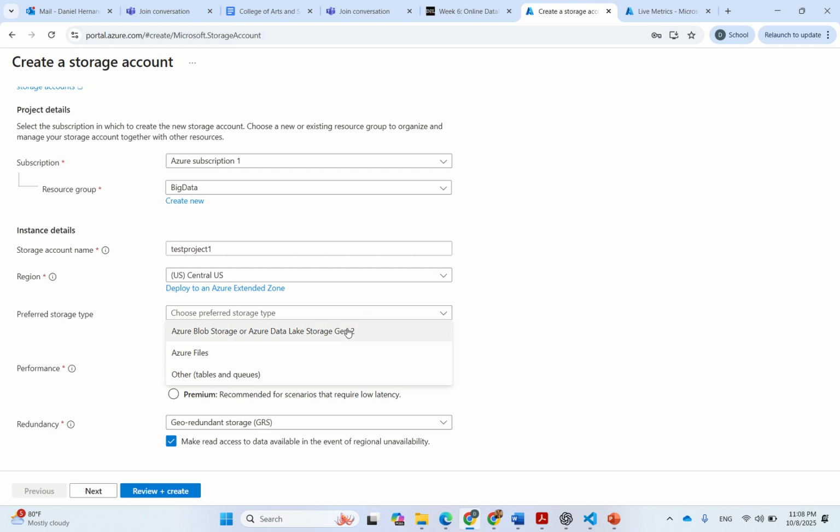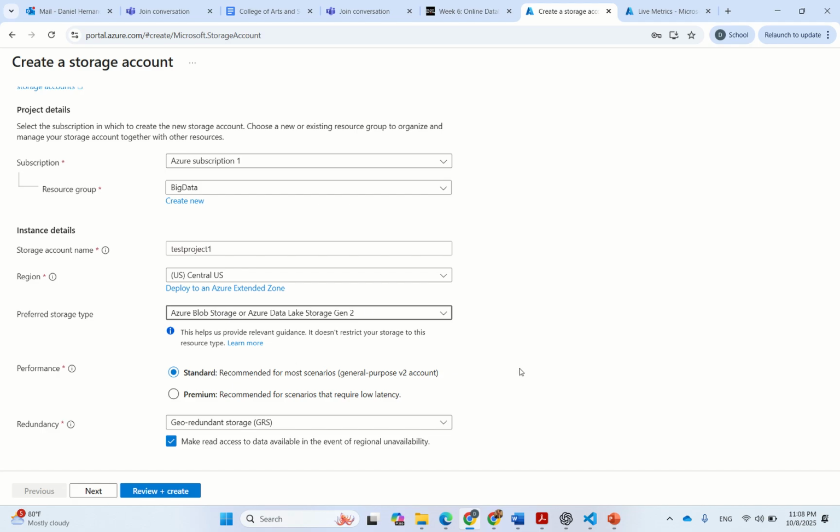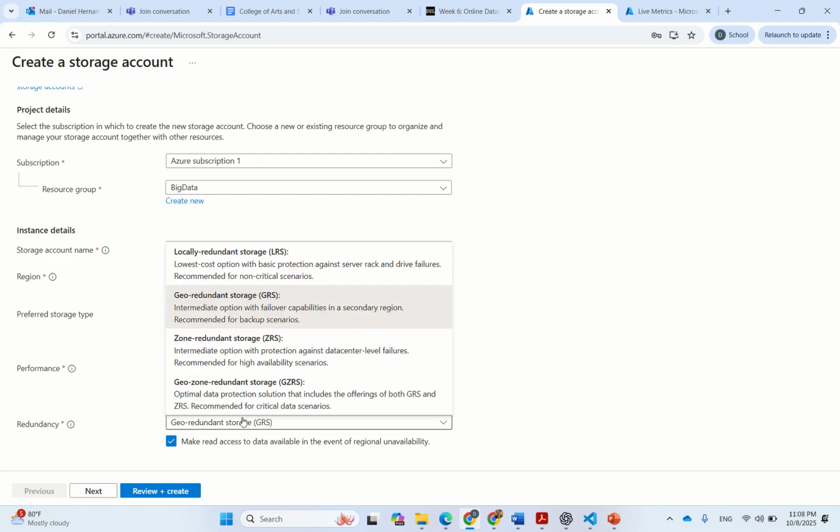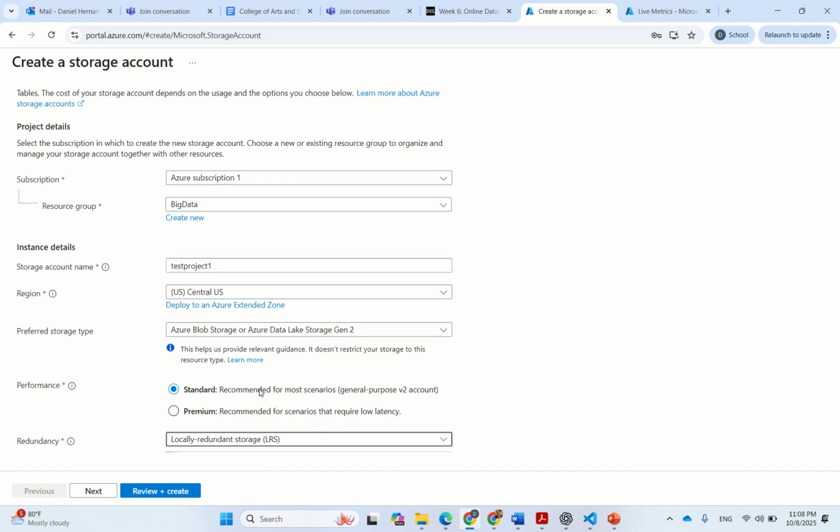For preferred storage type, I'm using the first one, but it's just to give an idea of the type of things you are doing. The Azure blob will do the job. Performance standard is fine for a basic project. For redundancy, I'm going to choose the lowest cost option, the lowest redundant storage.